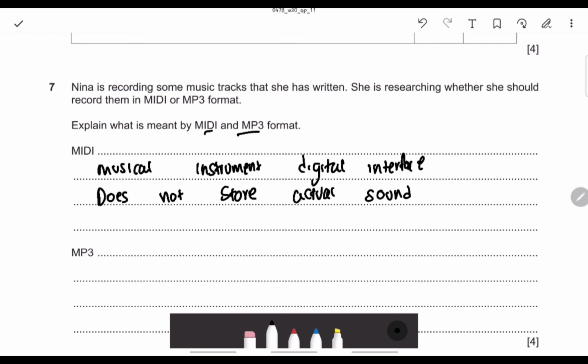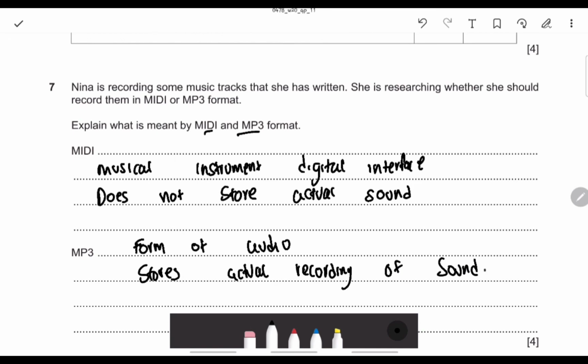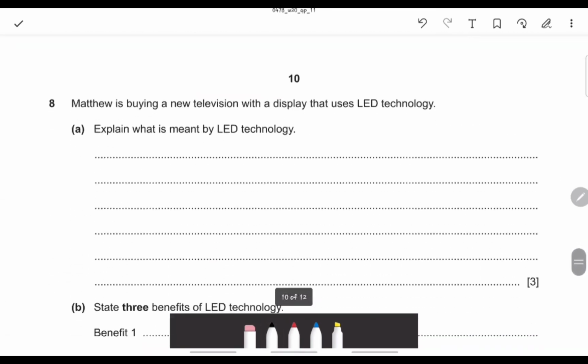Then we have the MP3, a form of audio, and you can say stores actual recording of sound. So that'll give you your 4 marks.